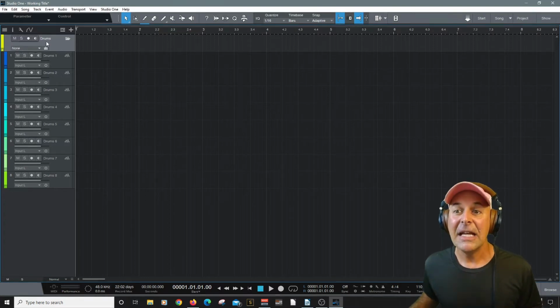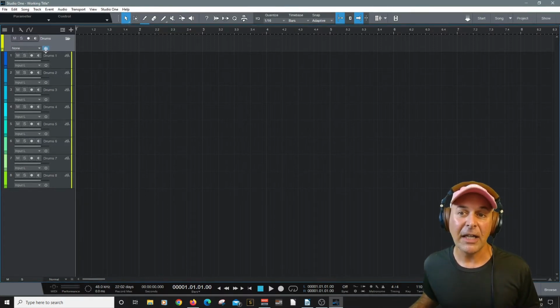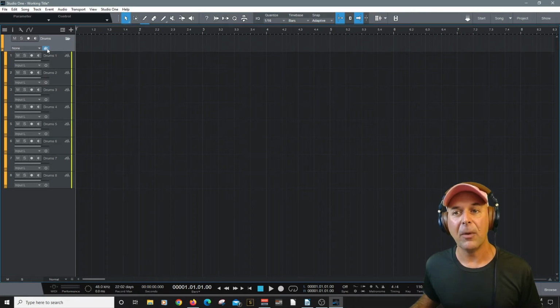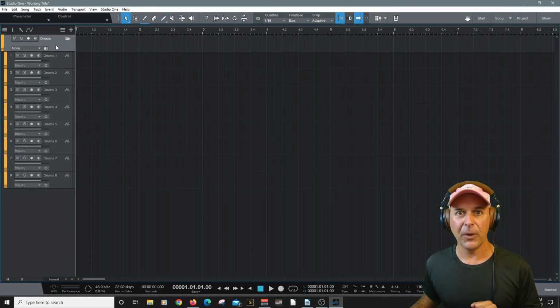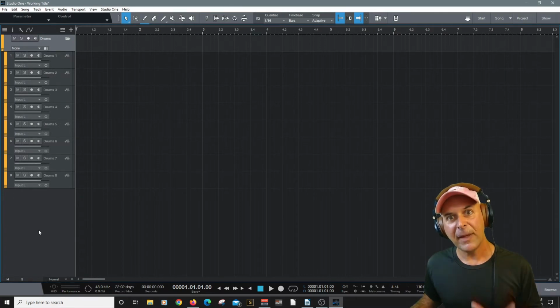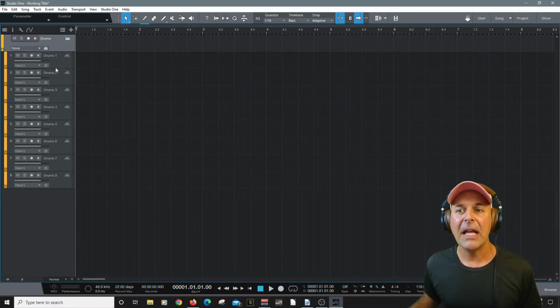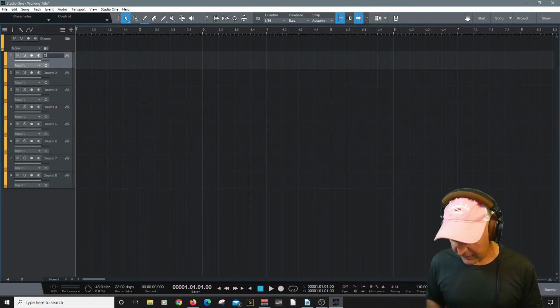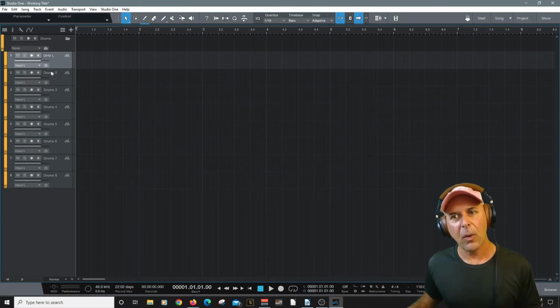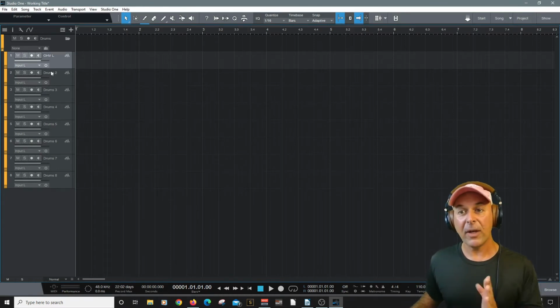Let's say I'm recording drums today. Here's my drums. Now, if I activate the group icon here, because they're packed in a folder, I could start editing them as a group. I just changed all the colors, for example. And if you want to edit each track individually, just deactivate that icon. There's a little tip for you, okay? I got my drums here. I can set my inputs correspondingly to tracks 1, 2, 3, 4, 5, all the way up to 8. I can have my overheads, you name it. Label each one as you go ahead. I could do OVH left and right and so on. Always label your work.